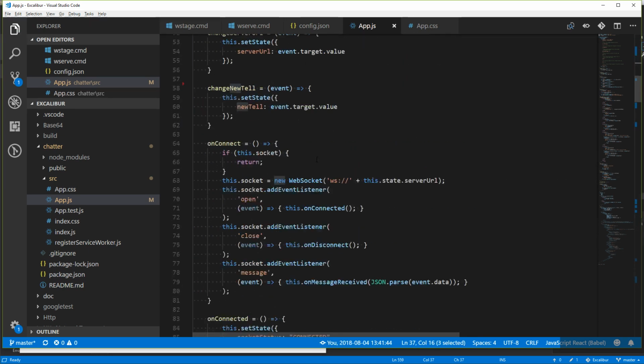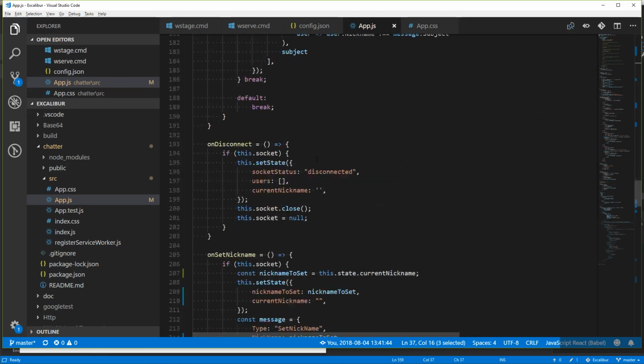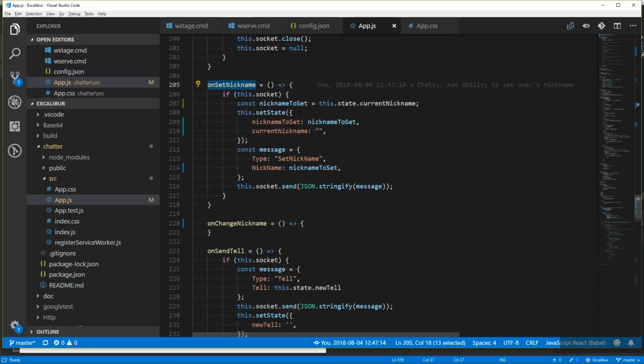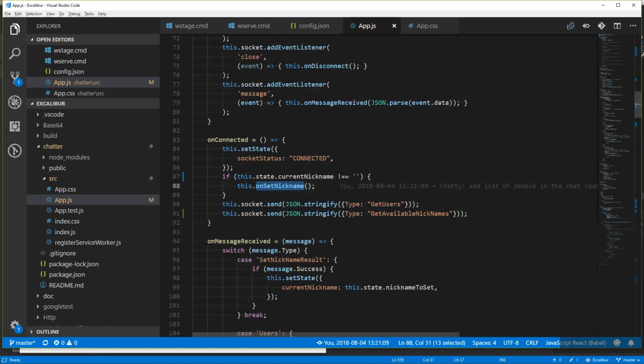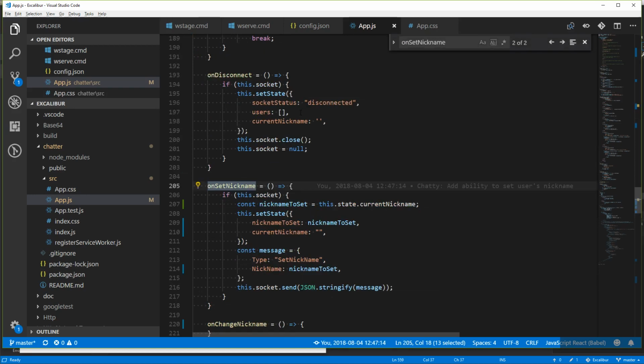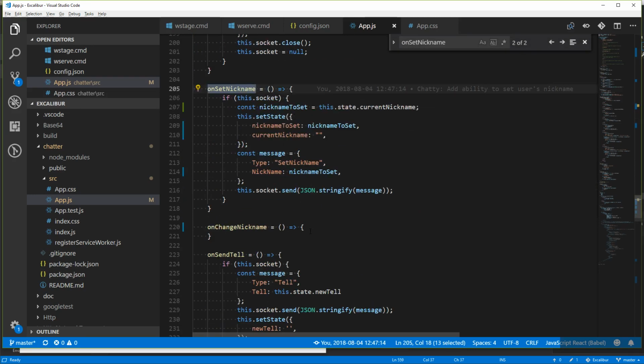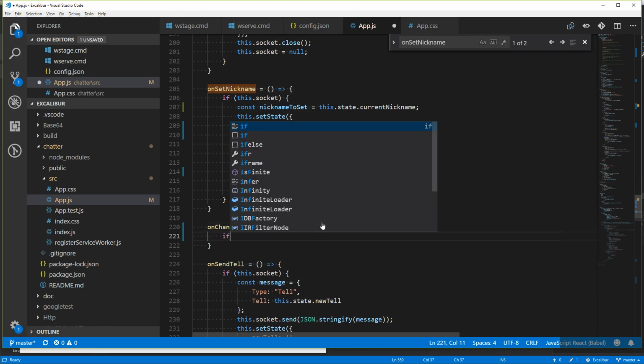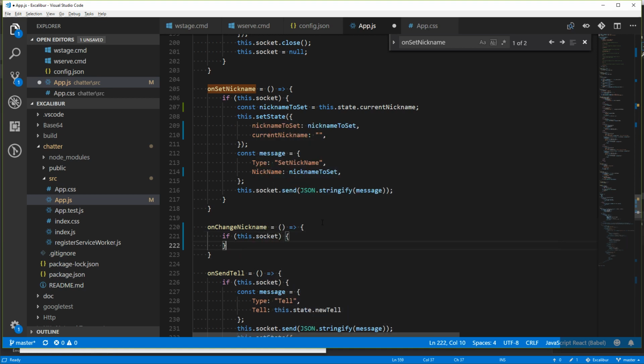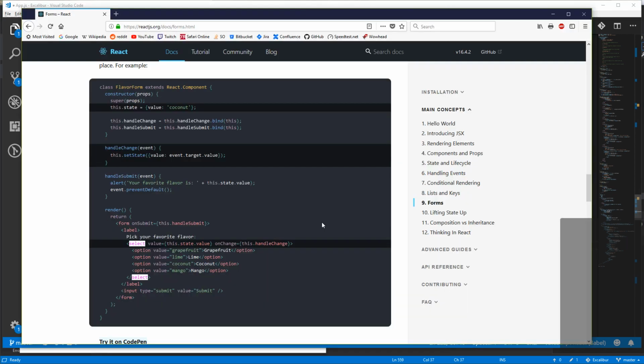Okay. So then that's onSet. I should probably rename that to be onRecoverNickname. Alright, we'll keep it the way it is. So, but onChangeNickname, here's where we need to get the value of the control. So, again, it'll be only if we have a socket. So, how do we get the control?